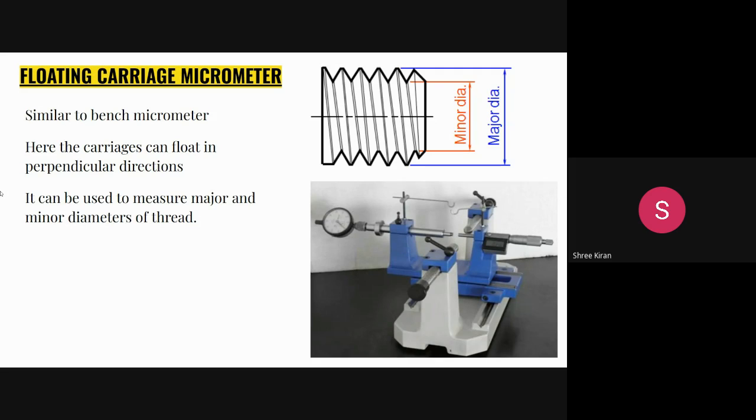You can see the major dia and minor dia, which we have already explained. Can anyone of you tell me what is the difference between major dia and minor dia? Major diameter, minor diameter. Karthik, can you tell me? Karthik, what is the difference between major dia and minor dia? I have already told this at the starting of this class while explaining the screw terminology.